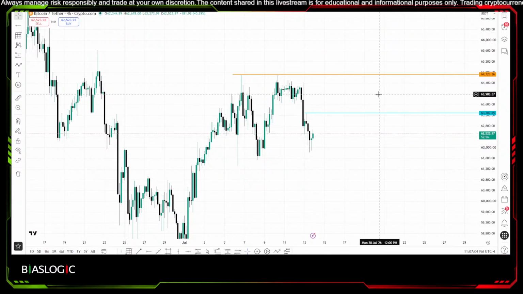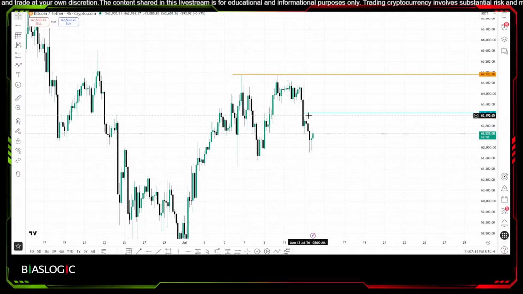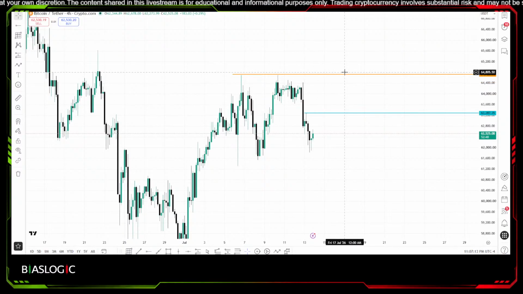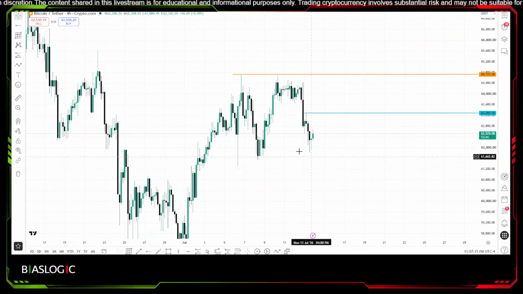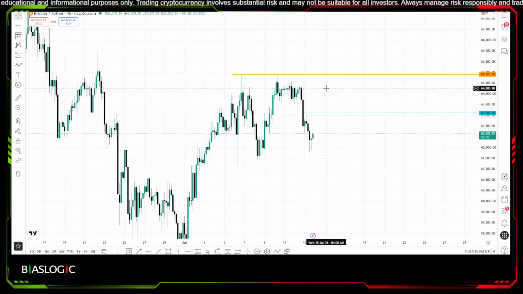Because if the market makers decide that they would like to go and grab that liquidity, they can, right? But it's not that immediate. It's not like people sell from here, make the money, then just buy from here, and again make the money. No, that's not going to happen. So it takes time.